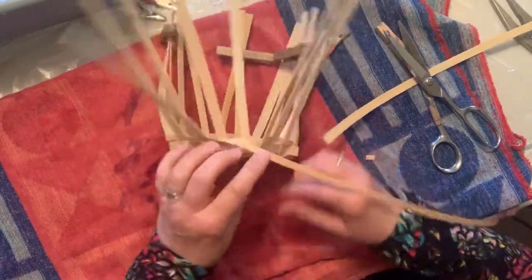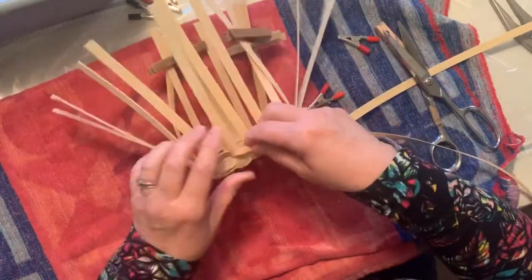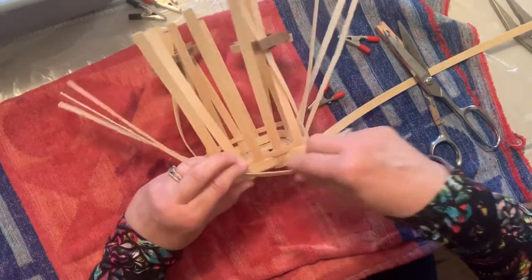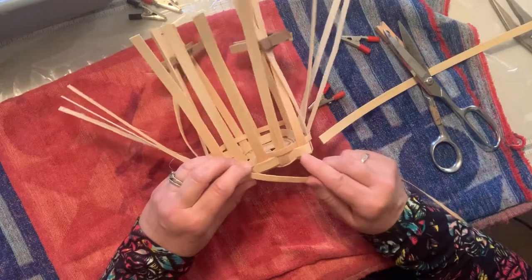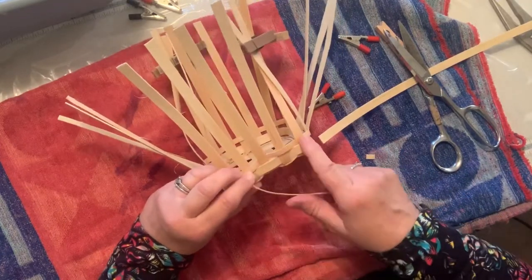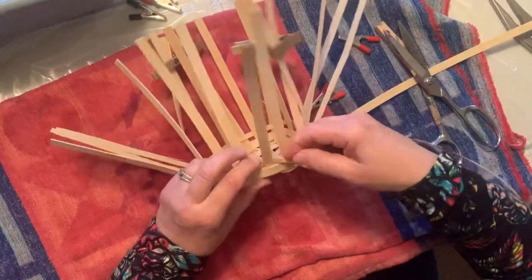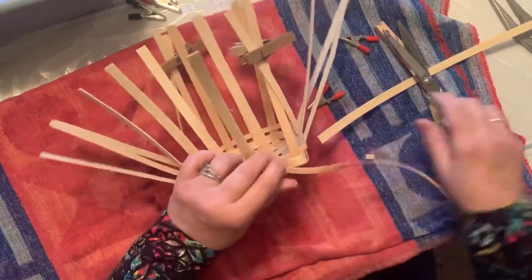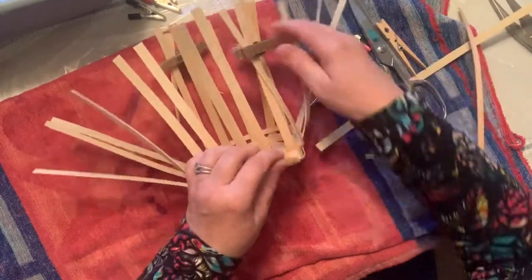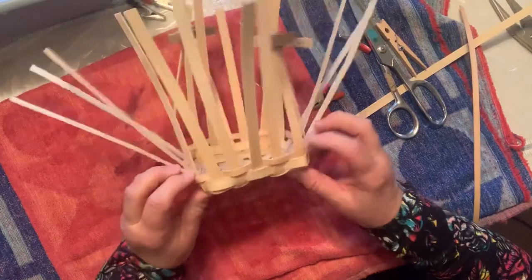And here's my second row. I'm gonna bring it around. And here's where I started. So I'm gonna go four, and I don't have to cut this one because I can just cut it when I get to here. So it's one, two, three, four. Two overs, two unders. So I'm gonna go to the second one. I overlap one and two, tuck it down in, and then three and four, cut it a hair short of four, and then tuck it into four. Now you can't see where you started or stopped.